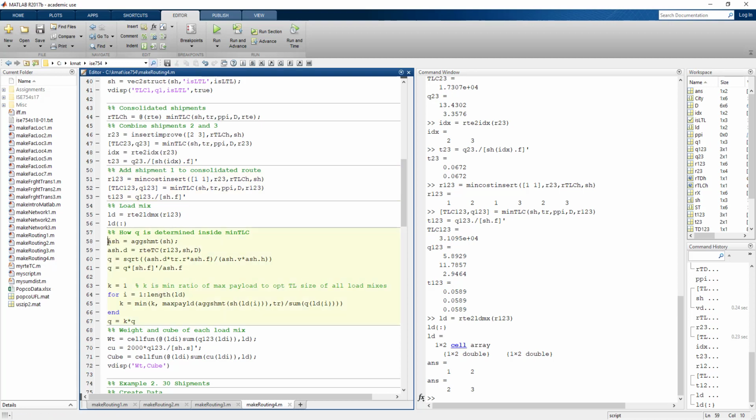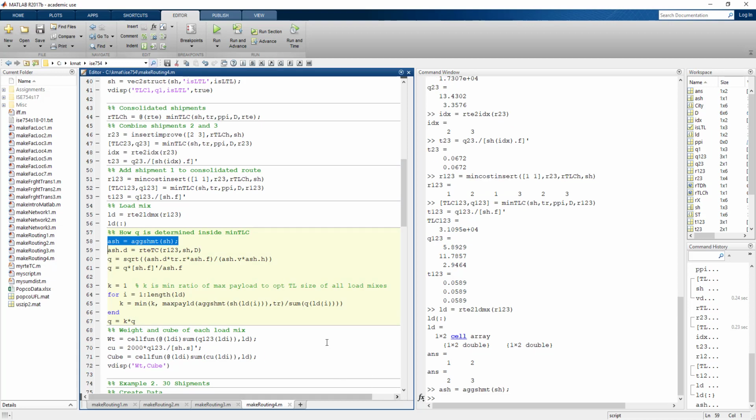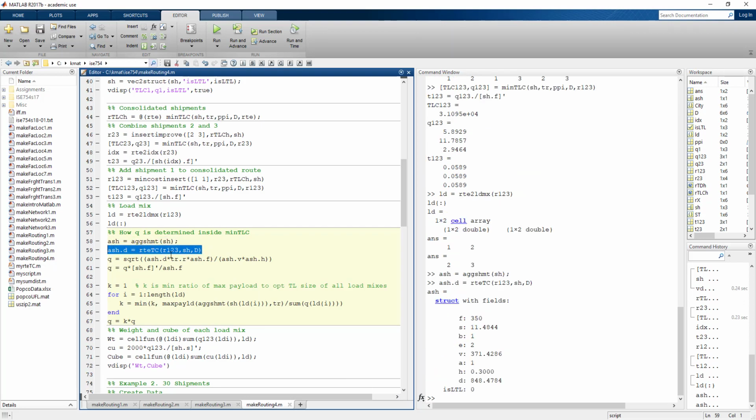So what happens is it first starts off and looks at all of the shipments as a single aggregate shipment, adds distance information, and then you end up with this result. So this is everything shipped as a single shipment. This is just the overall distance, and the route total cost function given this route vector uses the distance matrix to determine this distance value of 848.